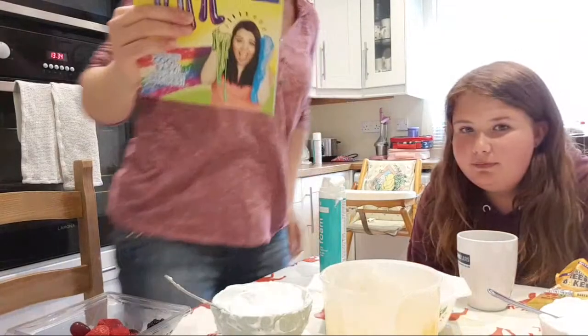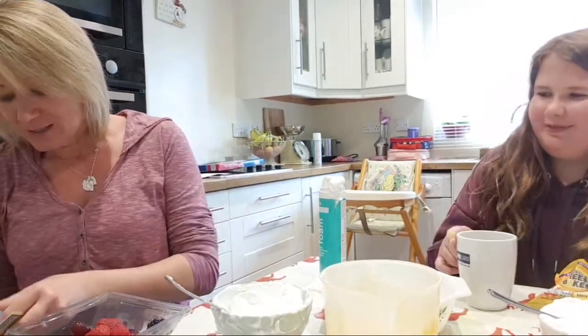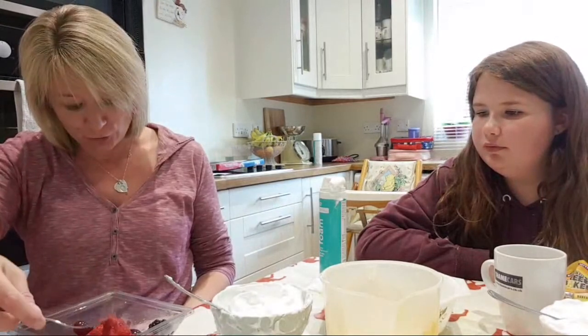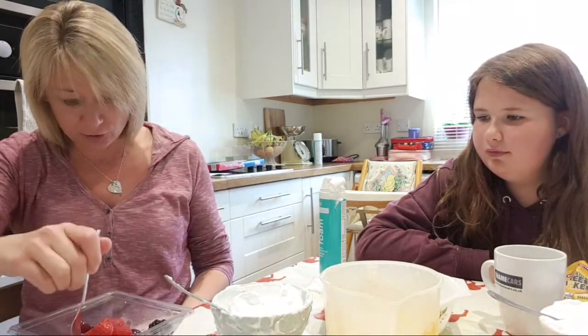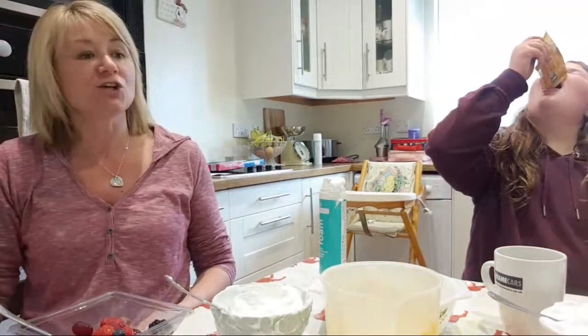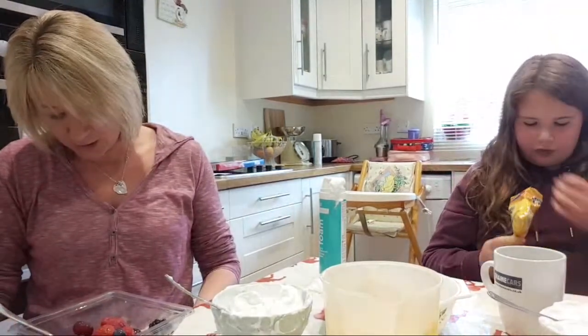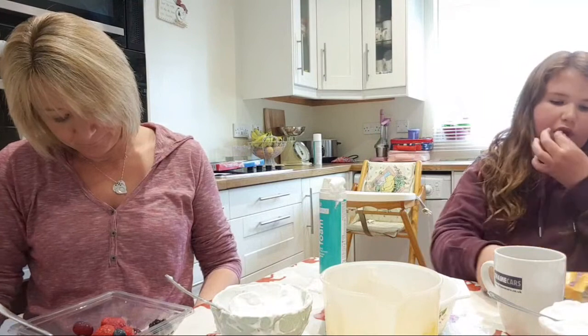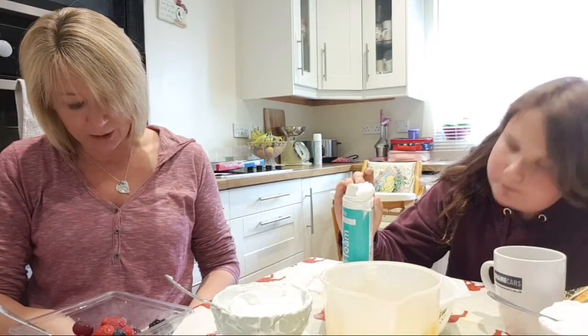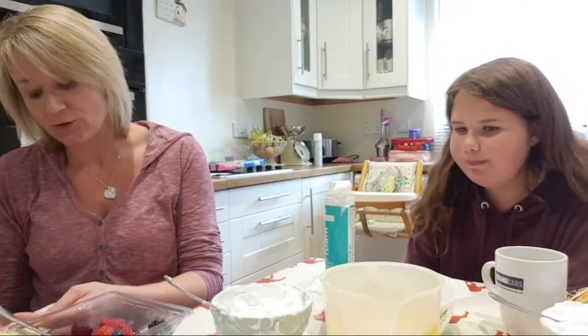We have a whole book here of slime recipes by Karina Garcia. This is the not what not to do. Her basic recipe for slime is 120ml PVA glue, food colouring optional, 60ml of liquid starch or laundry starch, we didn't have starch, a small to medium sized mixing bowl and mixing utensils. So she used starch, but there's another one in here that she uses contact lens solution. Where's that one? So she used half a teaspoon of baking soda, 60ml of water, 105ml of clear PVA glue, and 4 to 5 teaspoons of contact lens solution. So PVA glue, contact lens solution, and baking soda and some water should have done it.